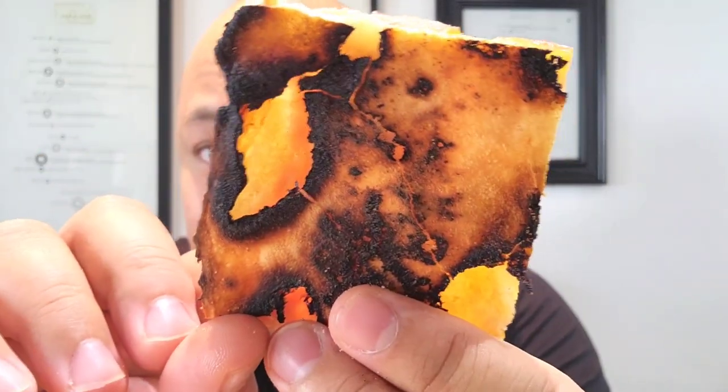Mm. There's something about this style of pizza that I absolutely have fallen in love with recently. My friends from Chicago, they all say, you know, deep dish is for the tourists. If you want real Chicago pizza, this is what you go for. You can see it's bubbly here. I really do like this amount of char that we have. It doesn't taste burnt, but it tastes pretty awesome.